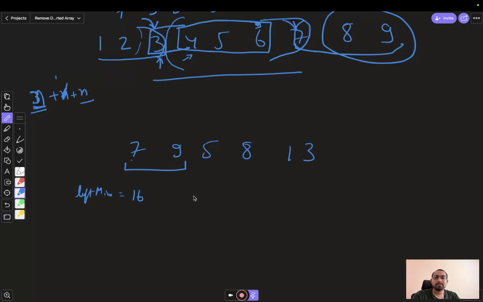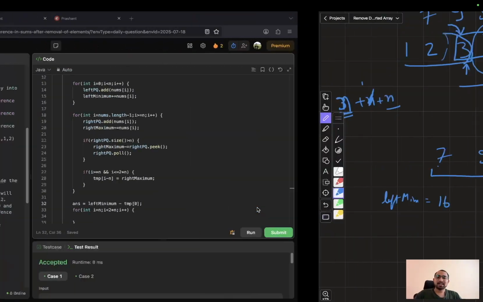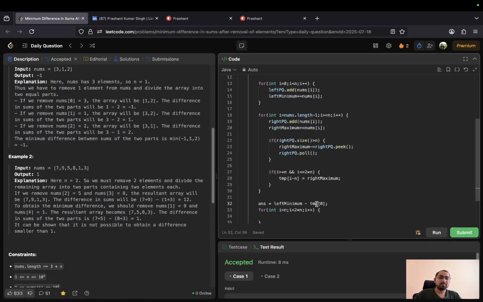And how will my temp array look like? My temp array will be of size 3, and what it is saying is that temp of i, as soon as this temp of 2 into n comes, it will be the right maximum, whatever we have discussed.